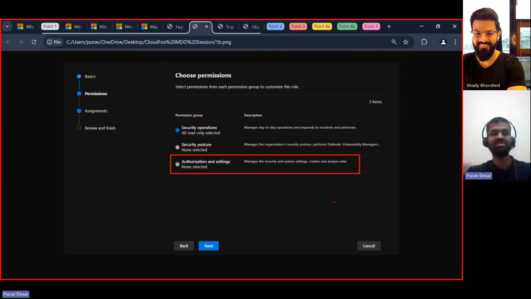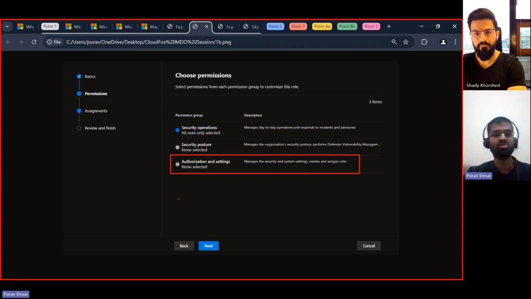You have authorization and settings, which lets you see roles, because that could be an admin privilege kind of setting. It can also let you see policy configurations. It can also let you see, for example, retention. Anything that is impacted by the portal from an admin or governance or strategy or configuration perspective would most likely be in authorization and settings. So what's important to remember here is, based on what you need the analyst or whoever you're giving this MDO role to do, you can break down these permissions.